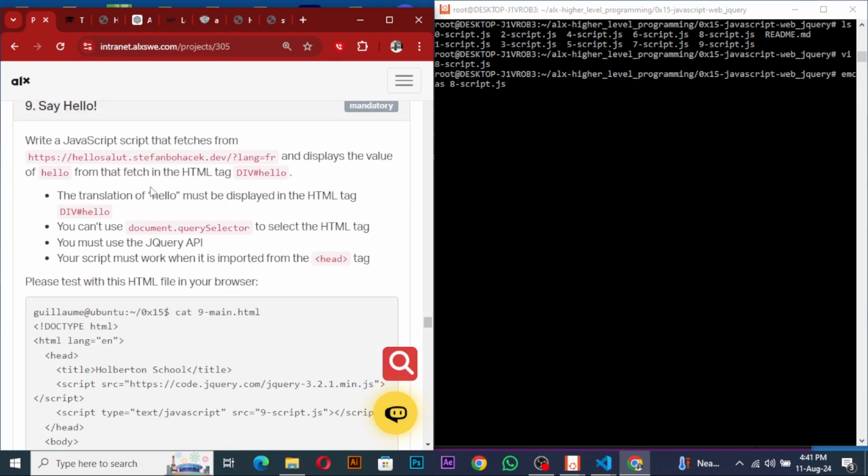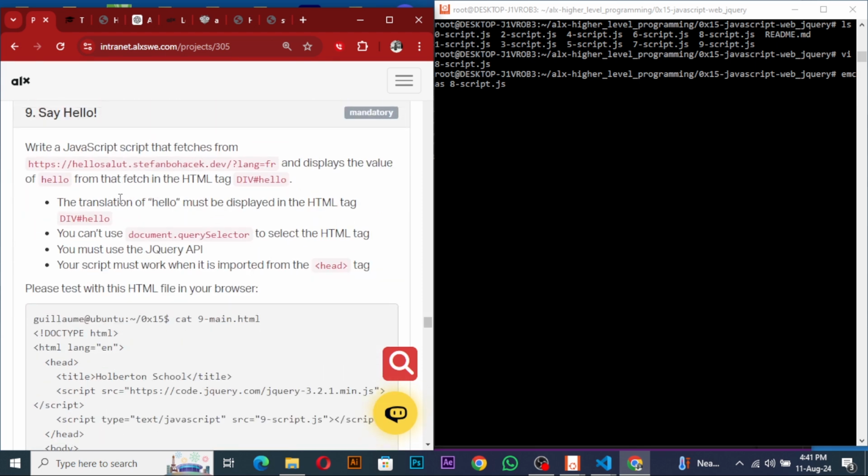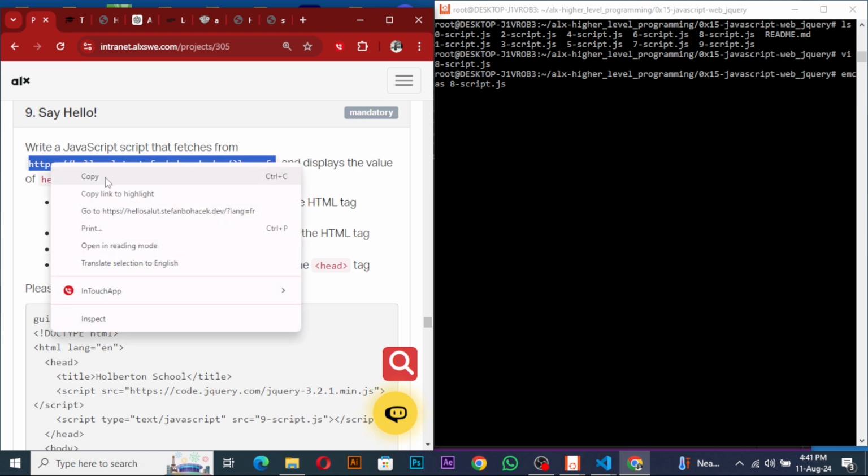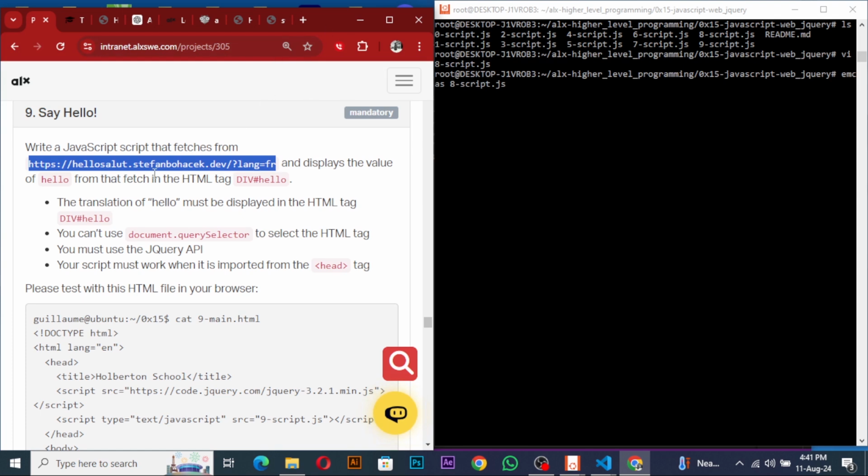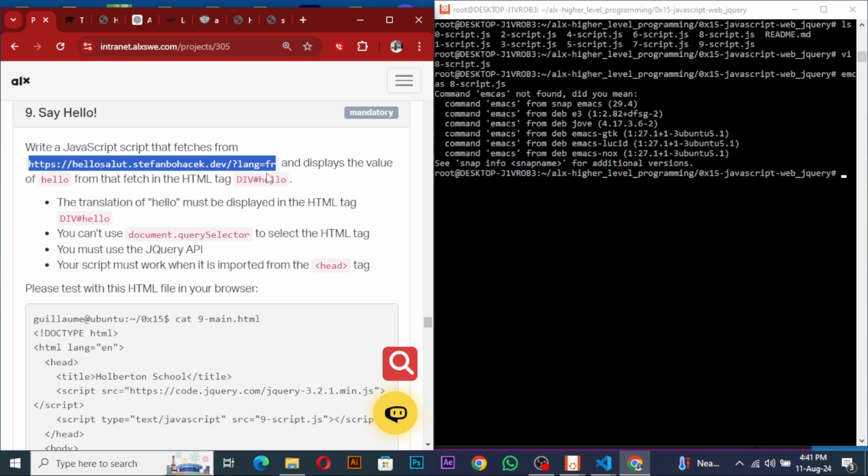Anyway, so this one says that we should fetch this API and then display the value of hello from the fetch in the HTML tag. So let me see, let this guy open. Is Emacs now open?